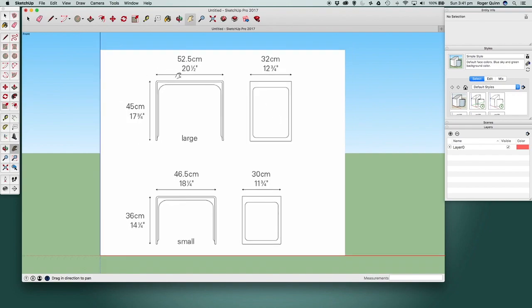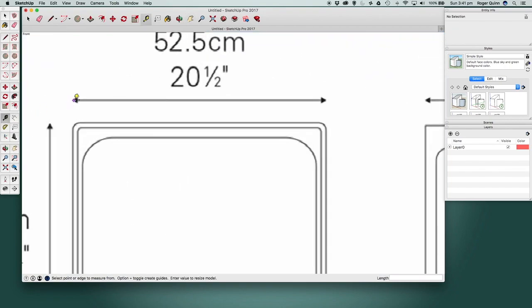Now incidentally, if you're doing that same process and you find that every time you try and click a point with your measuring tape you get a guide appearing instead, just try holding the Option key when you do that. I don't know why that is. It is a toggle option. You'll notice it's coming up at the bottom of the screen down here. And sometimes by default it's turned on, sometimes by default it's turned off. I don't understand why, but if you are getting a problem where it won't let you scale properly and it just keeps dragging guides, just try holding the Option key when you do that last step.